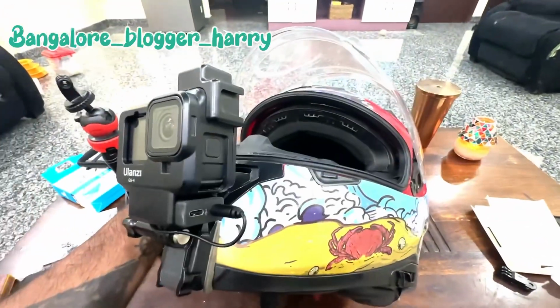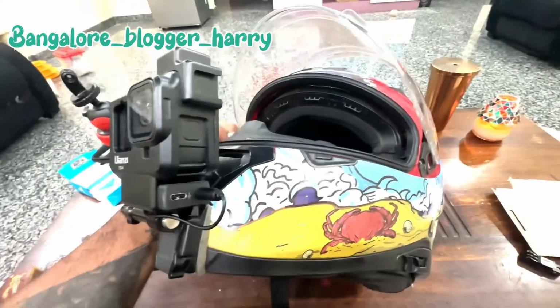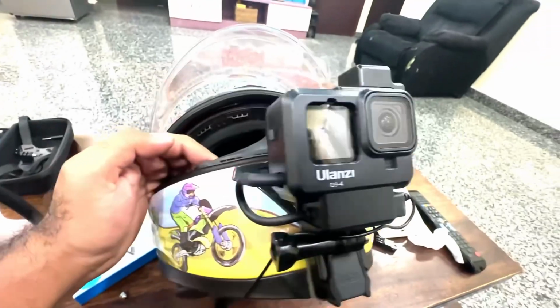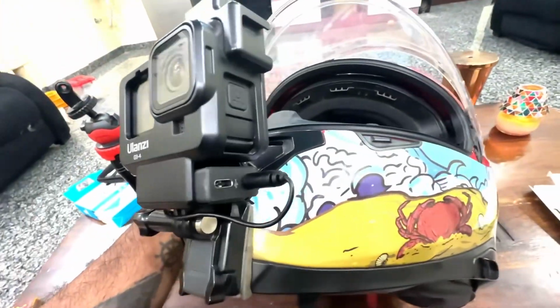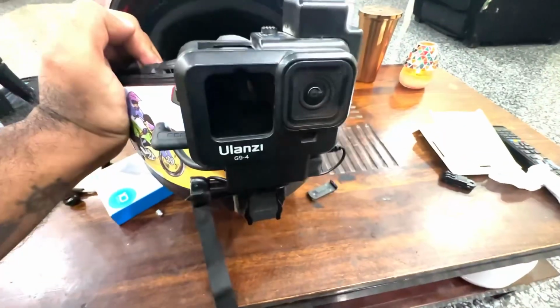Guys, this adapter comes with a C-type port where you can charge your GoPro through this. It'll even charge with this. You don't have to open the full setup and charge it. You can charge through this. Done. We're done with the setup. We're all ready to go.